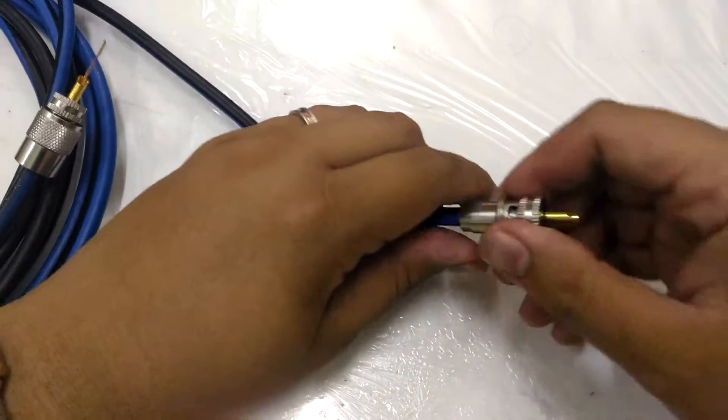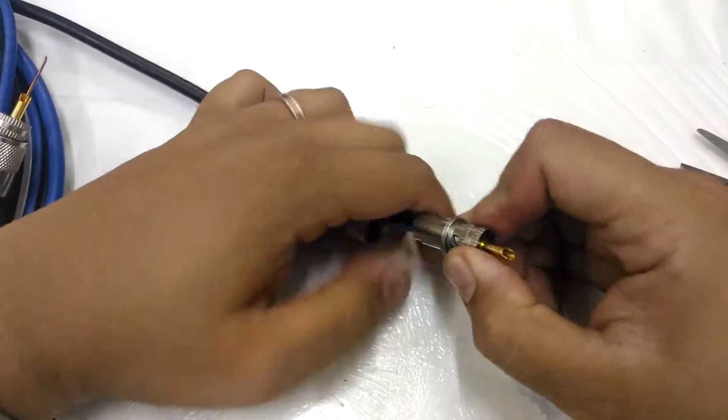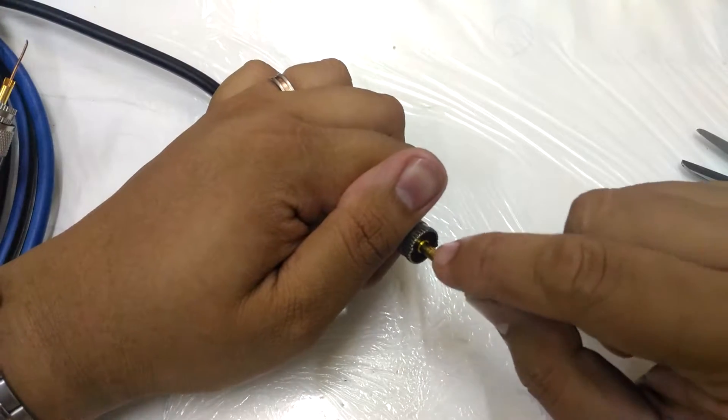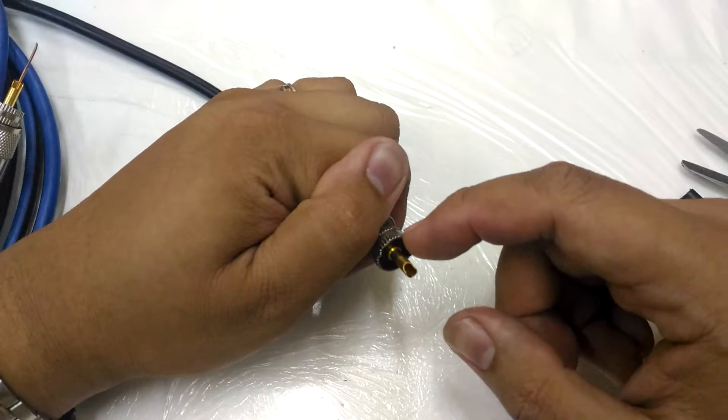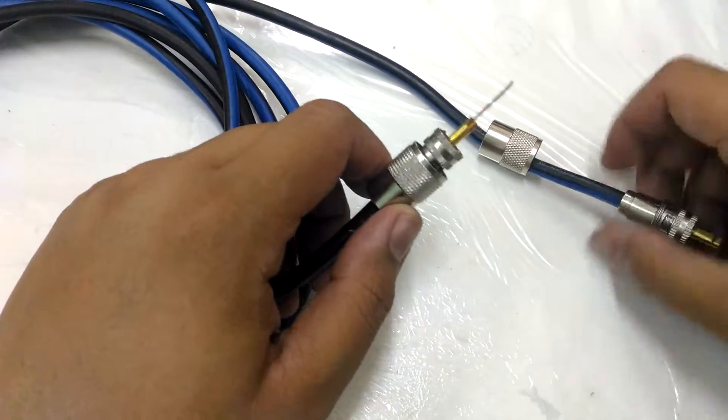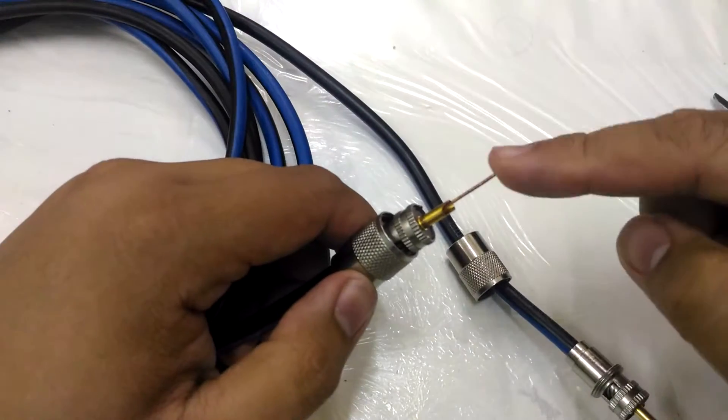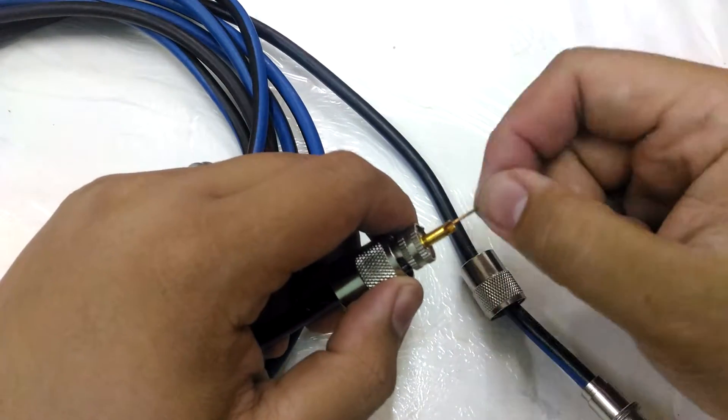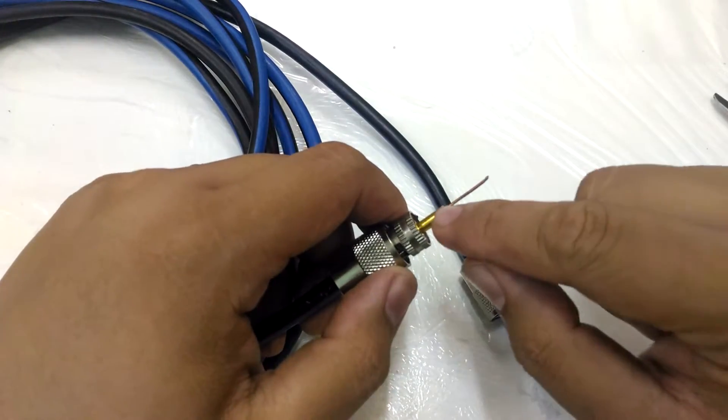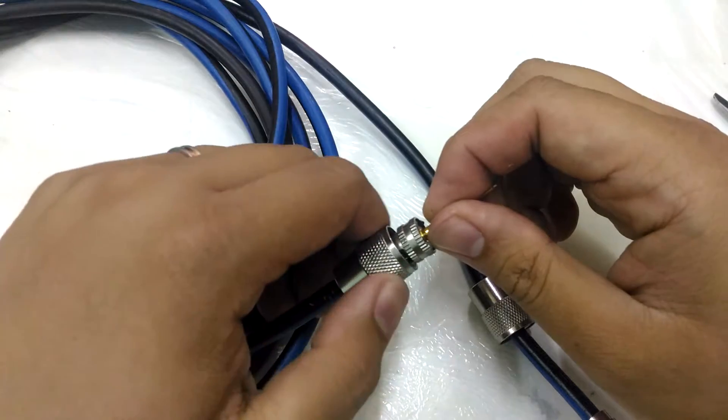Now you have your PL259 almost complete. The next step or final step would be to put in solder here, fill it in. I think I made the mistake that it's too much exposed on this side. I was trying to be more economical with the coaxial cable. But I think this is better because at least now you can be sure that the center element is all the way outside, so when you put in solder here you can just snip this off and then you're sure that it's connected.